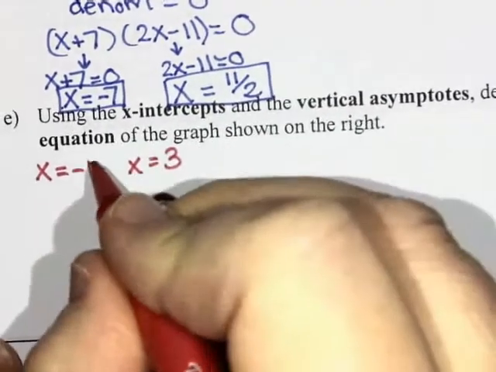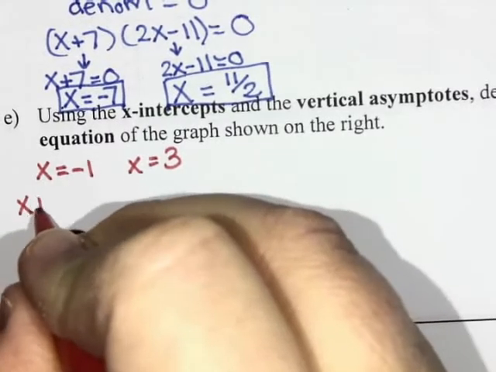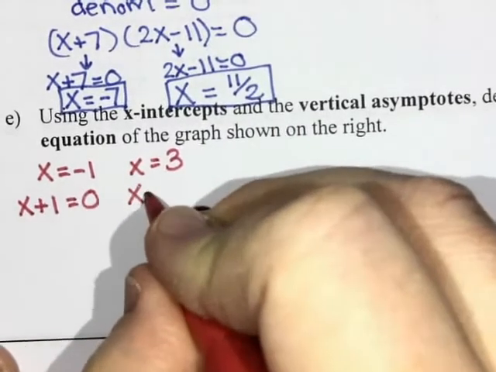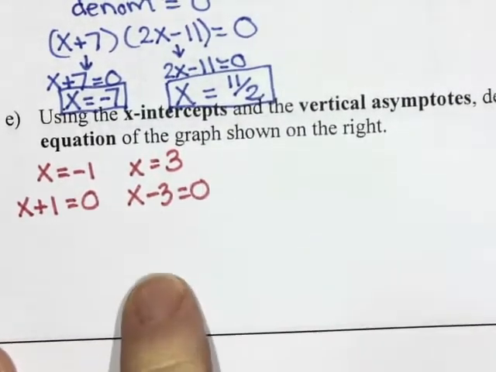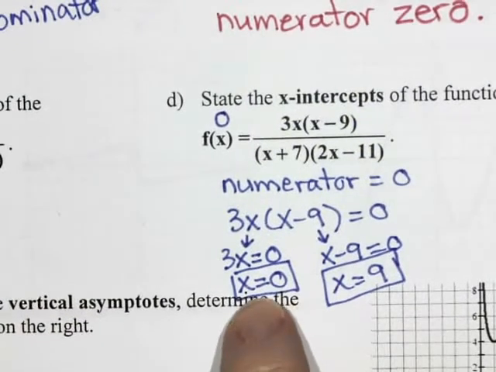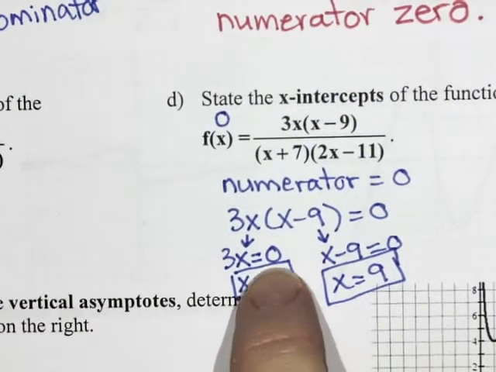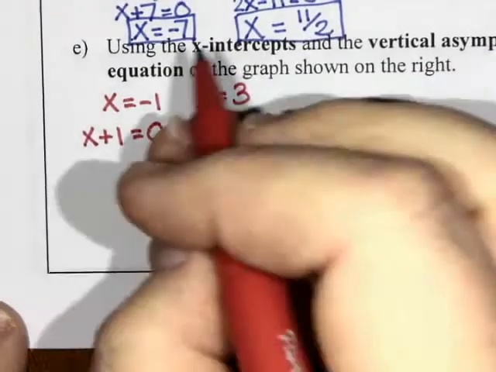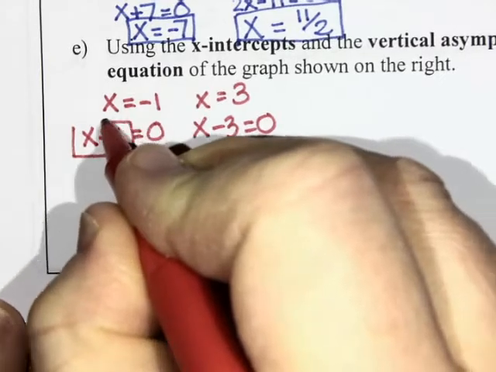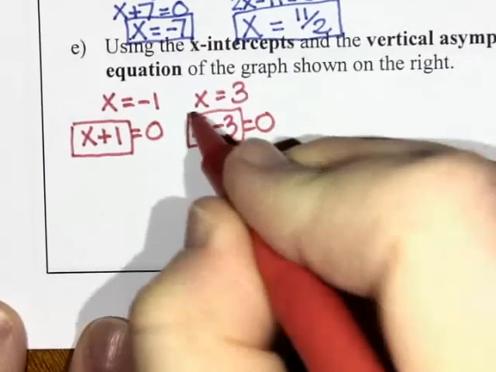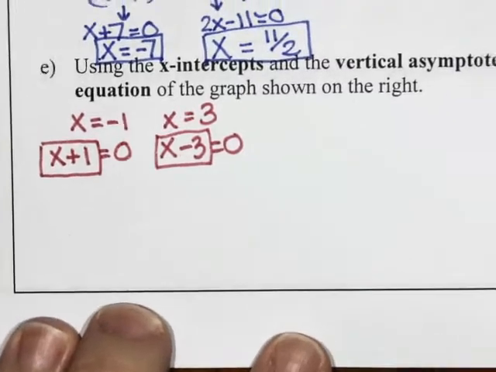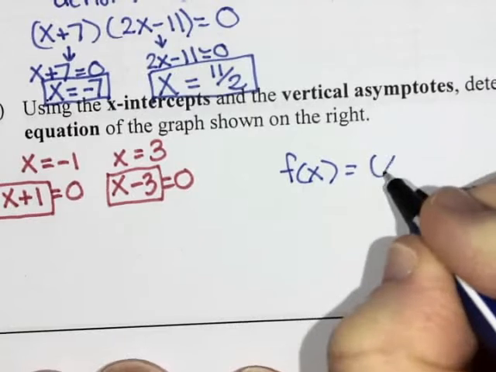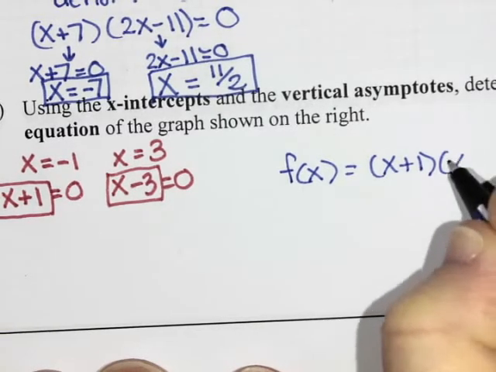If I were to move these to the other side to figure out what the bracket looked like, I would have had x plus 1 and x minus 3. So all I'm doing here is this in reverse, right? I'm taking the answer and then I'm rearranging so that I get 0 on the one side so that I can figure out what the bracket was. So in the numerator, I would have had an x plus 1 and an x minus 3. So in my function, let's just call this f of x. The numerator would be x plus 1, x minus 3.